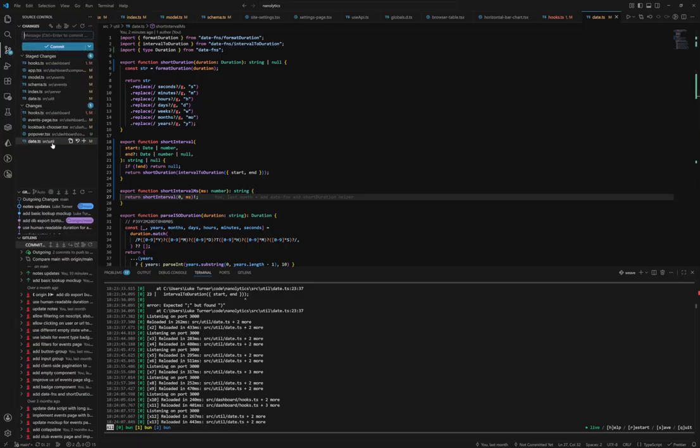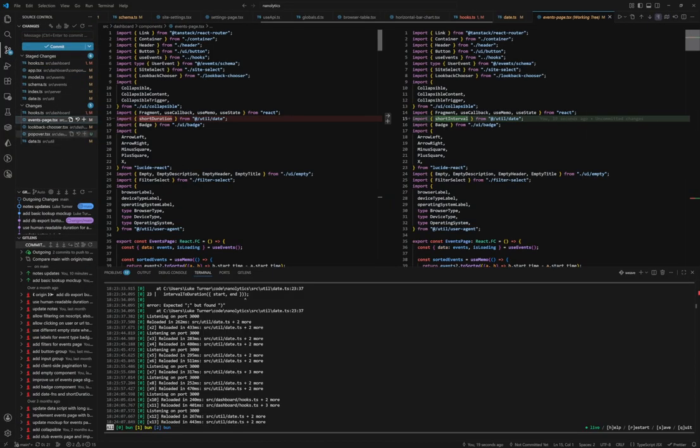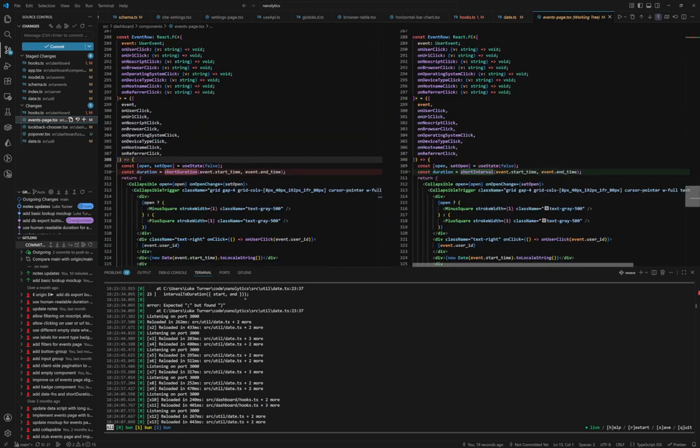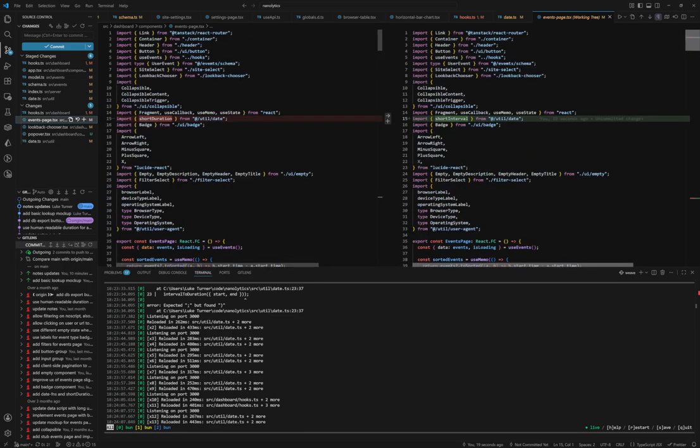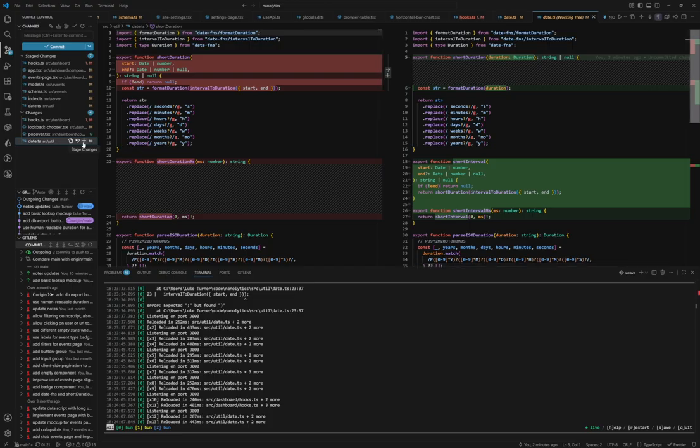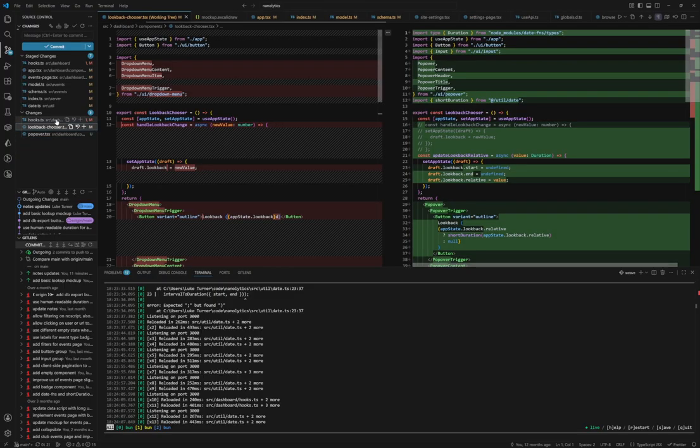And doing that should have automatically updated the imports where those things are called. Because I used the F2 button to rename the symbol in VS Code, it's automatically updated all the call sites as well. A big advantage of using TypeScript as opposed to, you know, if we were in JavaScript. Actually, VS Code works pretty well with plain JavaScript too, but it's not quite as good at doing automatic refactoring, like renaming symbols. Okay, so in any case, we've got our stuff.